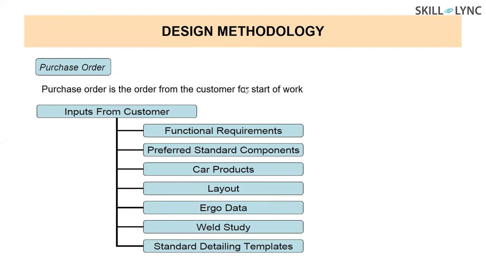Can you guys name any of the standards which you guys know? So regarding mechanical, we'll be having ISO standards, correct? So perfect. North American Automotive Metric Standards. So we are going to follow those accordingly, okay? And Norgren are some of the things which will be related to cylinders. So we'll be having a set of standards related to cylinders. These are the preferred standards. And we need to use standard components as much as possible. So in fixture design, our main focus is to use the most standard components possible.